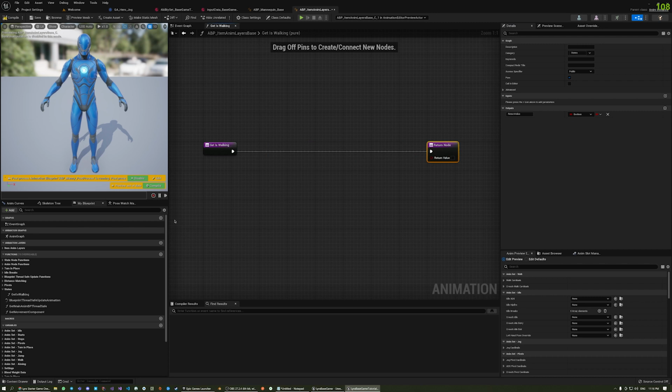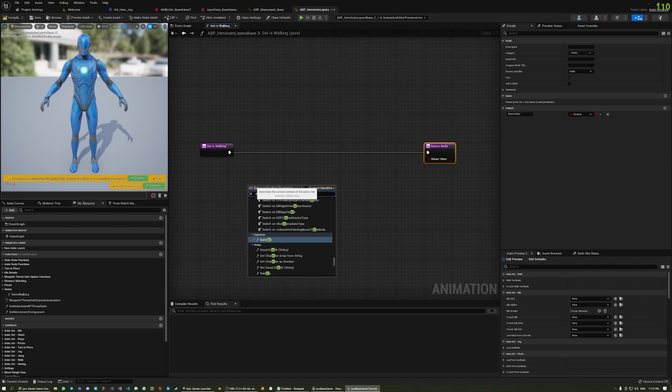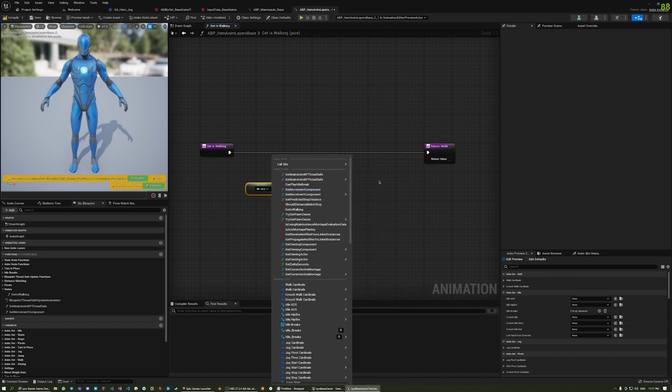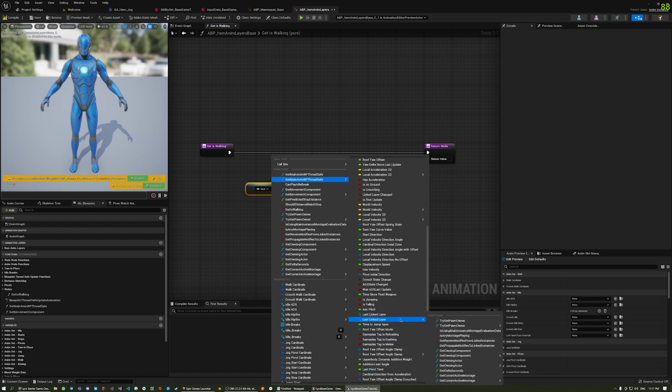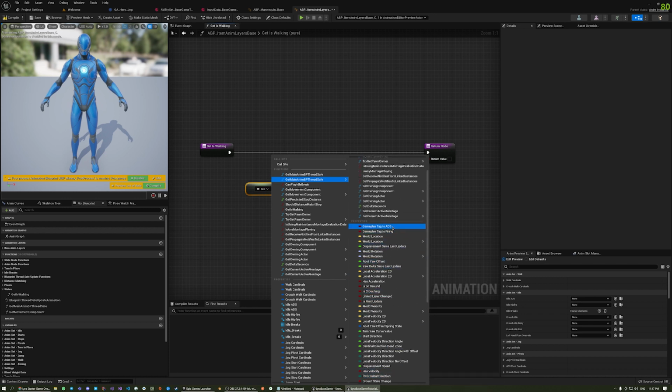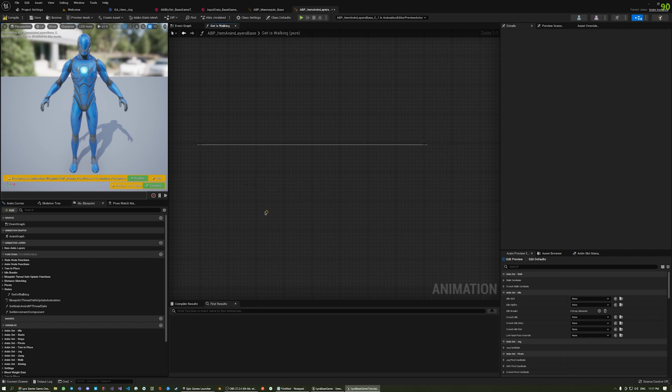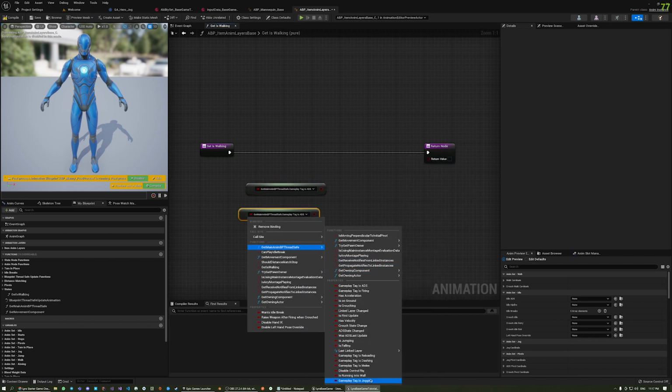We're going to return, grab the property access, and search here in the main animation blueprint for gameplay tag. Actually we need the ADS, so gameplay tag is ADS, and our is jogging.